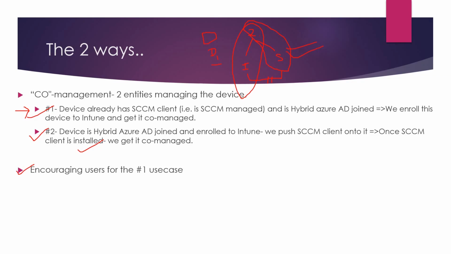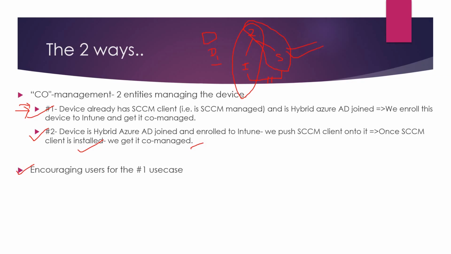The communication for the CMG needs to be encrypted. Therefore, there are some certificates that we need to export from our on-prem CA, and there are some certificates that need to be provisioned. We also will have to set up something called a CDP, or cloud distribution point, in order to push software to devices over the internet. So what I'm saying is I'm not going to drill down on this use case. This is what we are going to focus on: we are going to presume that the device is already being managed via SCCM and is joined to the on-prem, and now the requirement is managing the device from Intune and getting into a co-managed state.